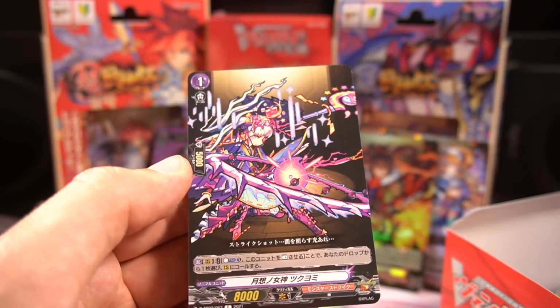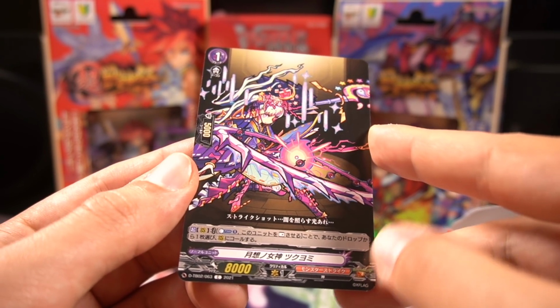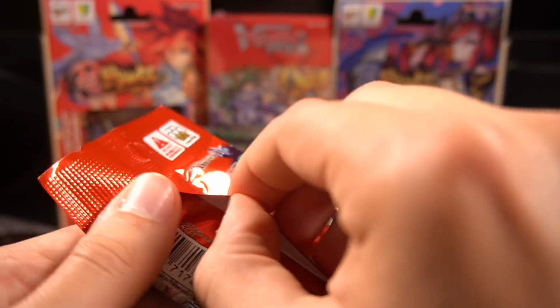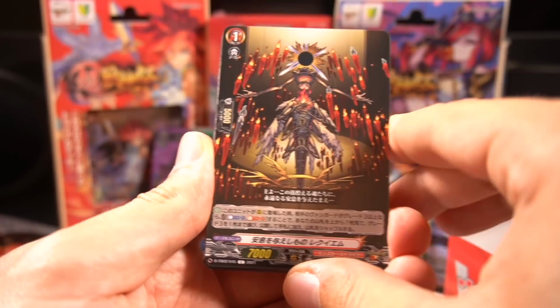There's a front trigger here as well. And this thing, count as 1, rest it to choose a grade card from your drop and call it to a rear guard circle. That's actually pretty good. Imagine. That's really not too bad. Alright, so far we have 2 MSRs. I really wonder how many you get in one box. Maybe it's like 3 or something.